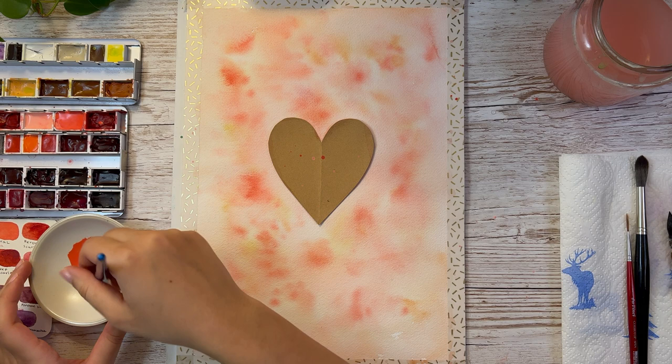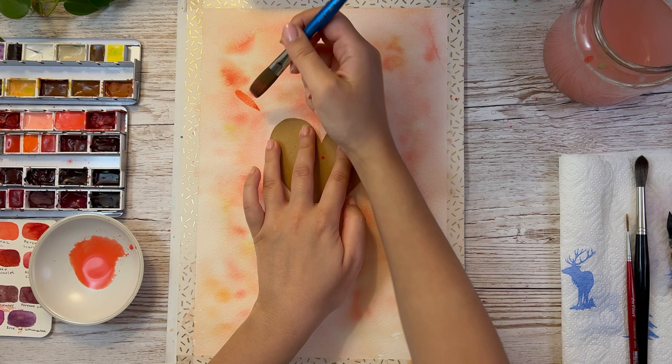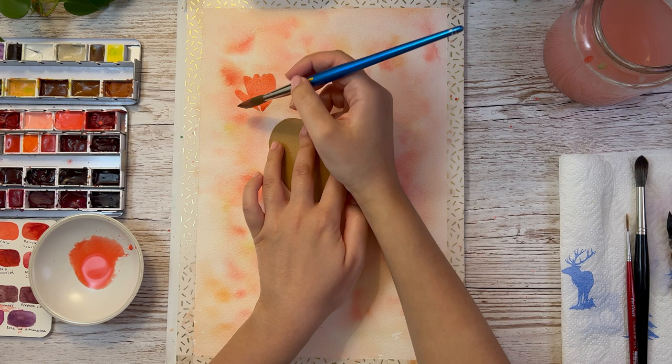Now that the paper has dried completely, we will start painting in our flowers. This is an abstract flower painting technique. Pay attention to the way I hold the brush. Don't rush it, take your time and just have fun.